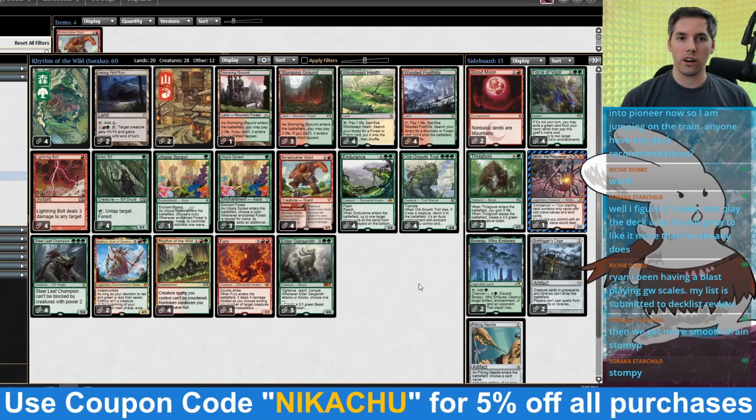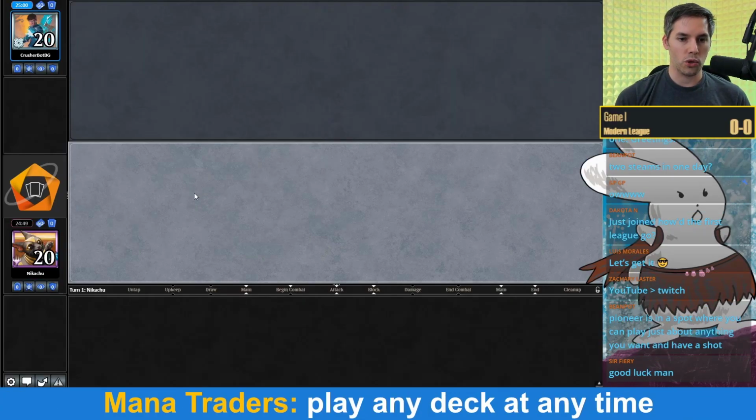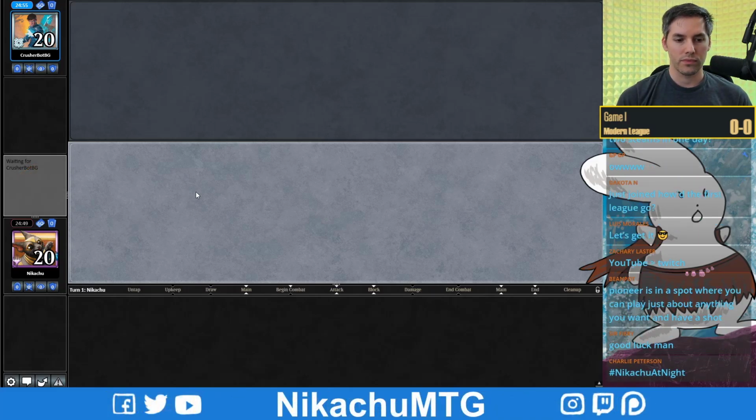Let's get into our league. Crusherbot is a notorious Hammer Time player. But is he running Hammer Time? I think we're waiting. Did he win the die roll? No, I won the die roll. Aggro always goes first.